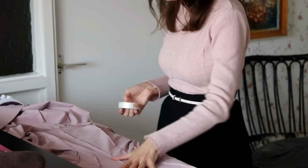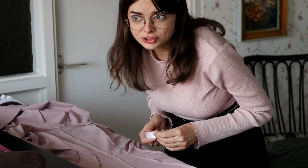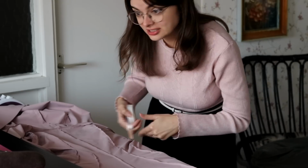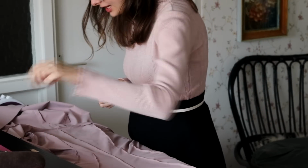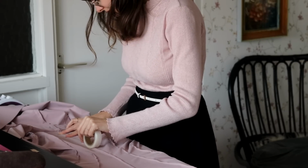So I'm thinking, will it matter if I just stick it onto a seam that is folded to one side? Because it's already sewn into the entire garment that way. And if I try to open my seams now, I'll just end up with bulky points. So I think I'm just gonna go ahead and try it. Yeah, we'll see what happens. There's nothing else I can do.